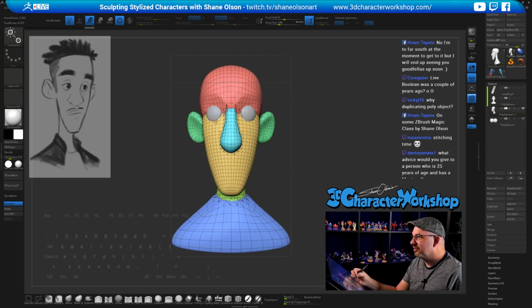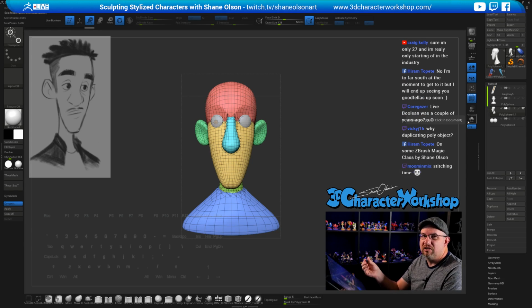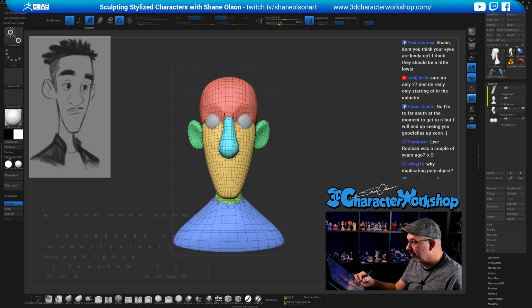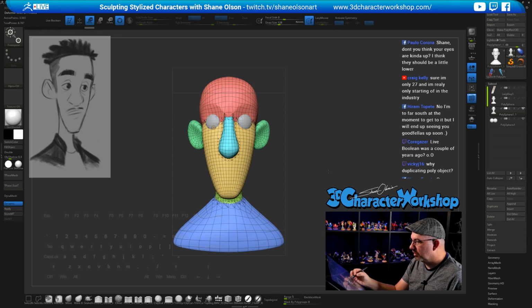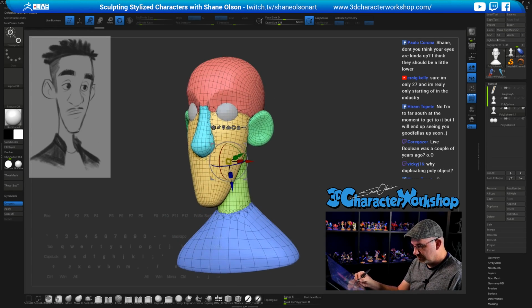That wasn't that long ago, I guess. But the reason I duplicate it is just so I have a backup. It's kind of like saving your file, but I have it right here. So in case I ever need to go back, if I mess this mesh up, then I can go back and start with that one again. But you'll notice that I didn't have symmetry on. I need to turn symmetry on, then do it again. There we go. That's better. Symmetry, then you hit accept, and we're good to go.